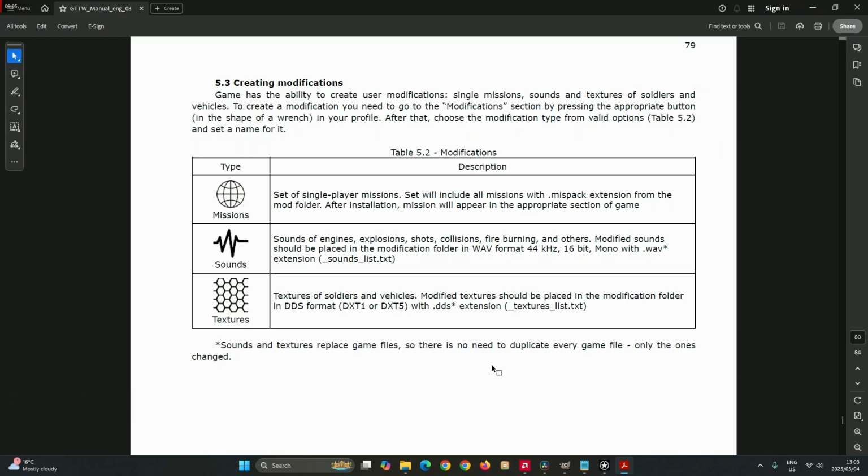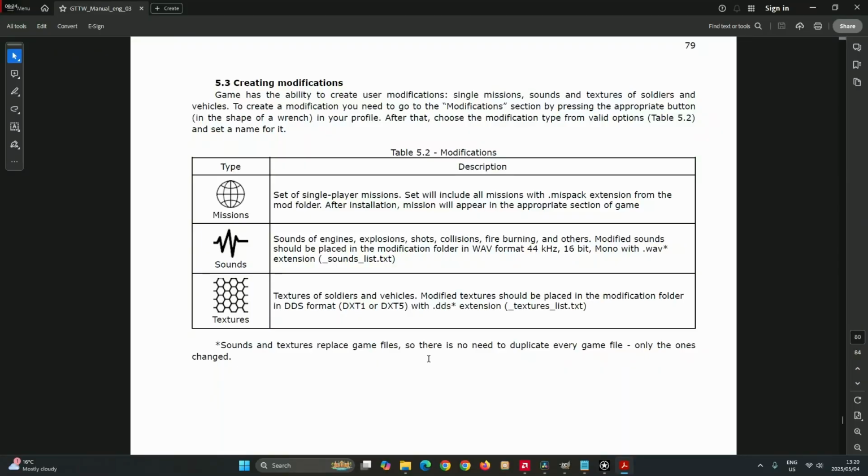So do not change the name, just save it as is, but when you load it as a modification, all it does is overwrite the game file. But as you saw, once I remove it again, it's back to the normal textures.